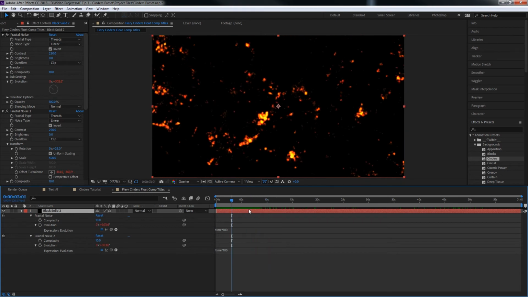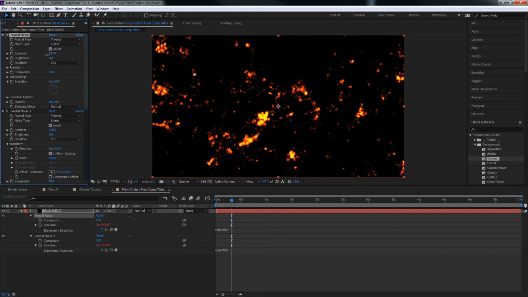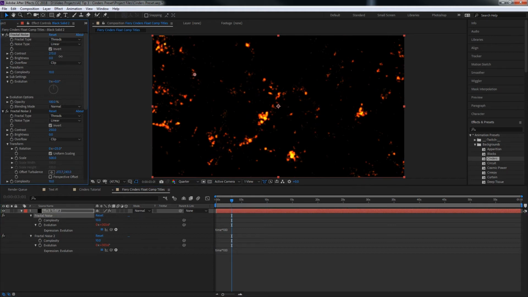So, that's great. It's a lot of sparks, though, so what we're going to do is turn down the contrast just a little bit, maybe turn it up actually. And what that is doing is fractal noise is originally a black and white sort of look, but by bringing up the contrast, it will get rid of the in-between black and white, which is just neutral gray.